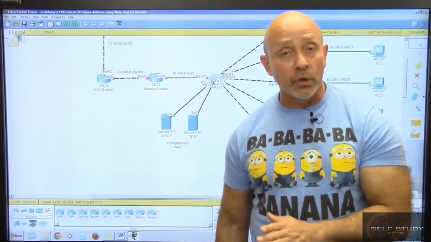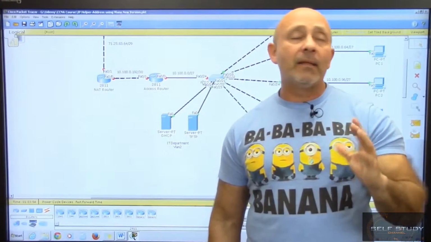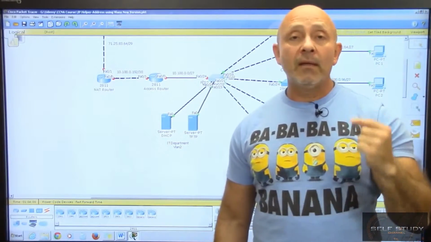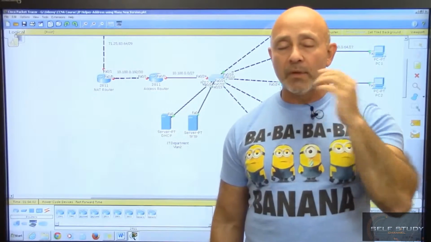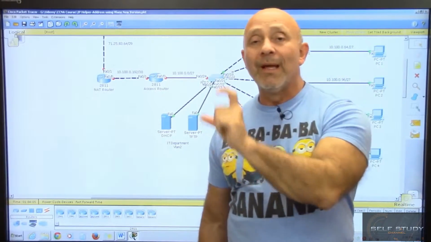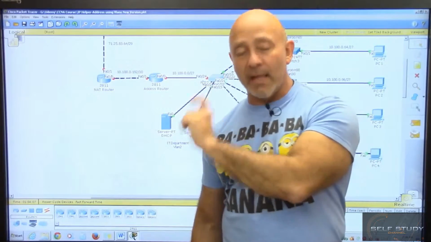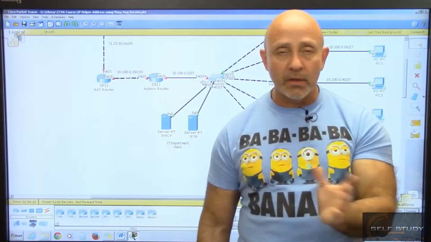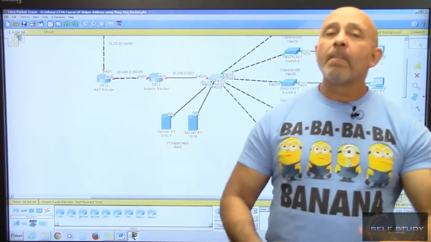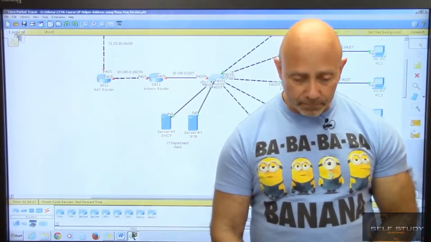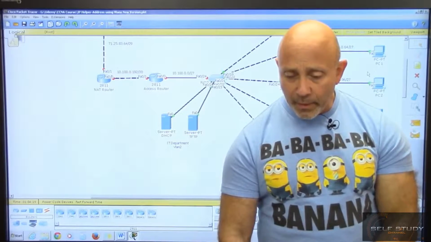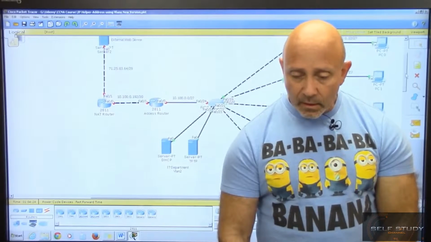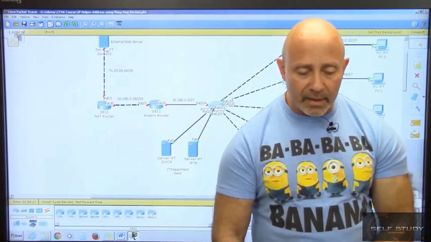which is .1Q. And again, we haven't gone to the switch part yet, but heads up. The encapsulation ID number, when you say encap .1Q, that number that comes next must match the VLAN ID. So if it's 10, it's 10. If it's 20, it's 20. 30, 30, and so forth. And then we put in the IP addresses for each one. So let's set this up where we can see the IP scheme for it. And we'll take our time with it because we don't want to make silly mistakes.